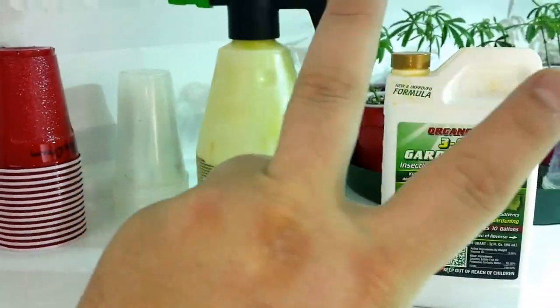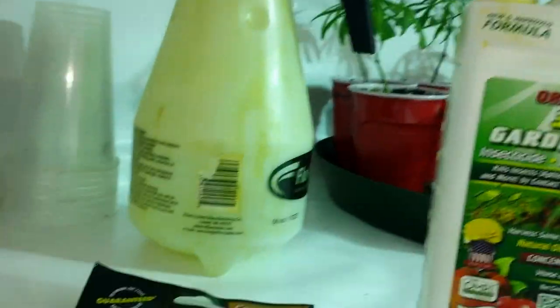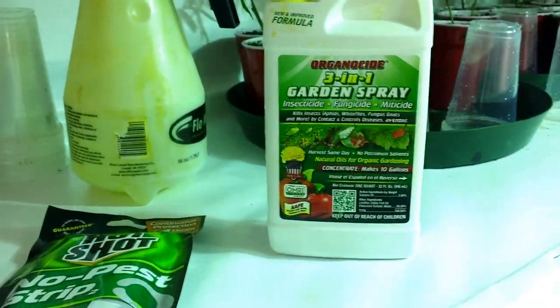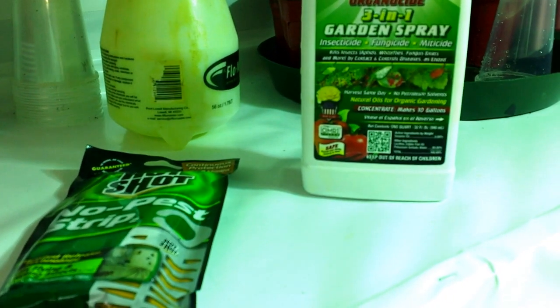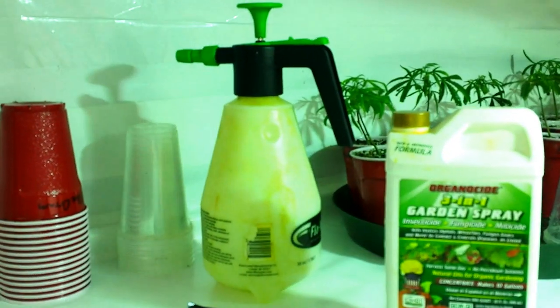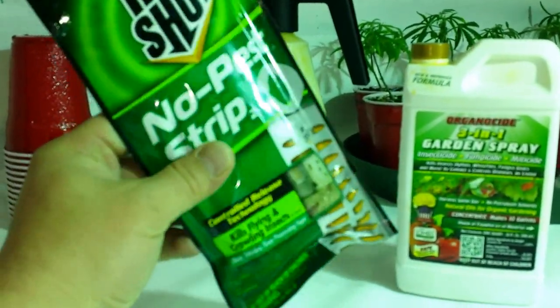I went into my flower room and saw little cobwebs coming at the shoots where they come out of the stalk — right at the V, the cobwebs were trying to grow out into the branch. The day before, when you'd flip the leaf over you could see plenty of movement, bugs crawling around. Next day — no movement. There were still a couple bugs but it didn't consume the whole grow with cobwebs covering the buds. It killed it overnight.